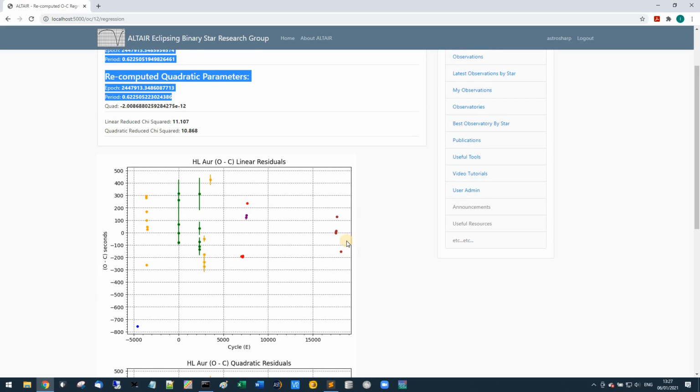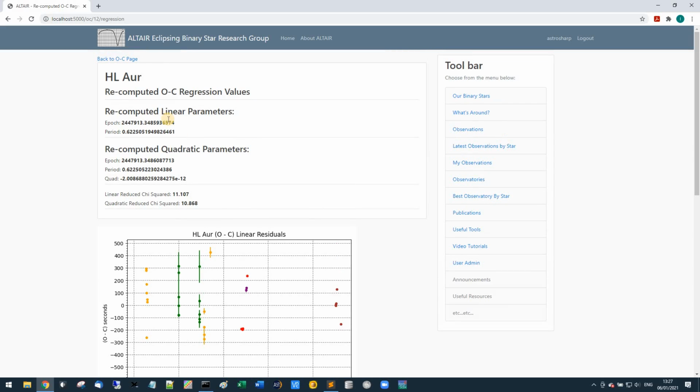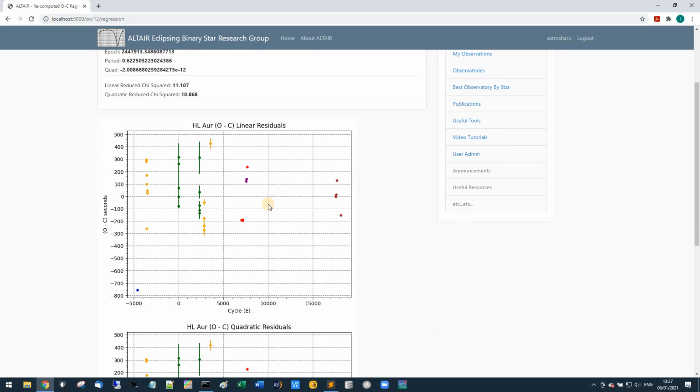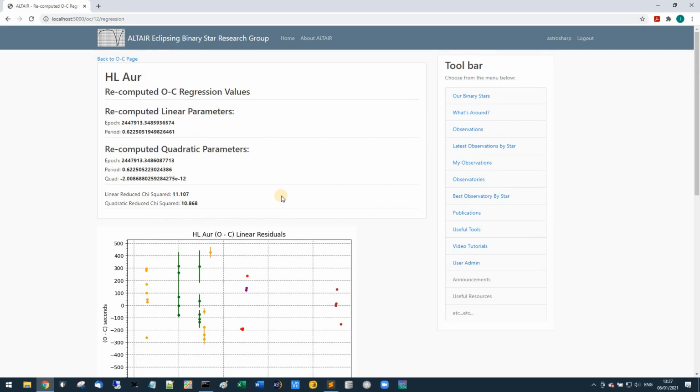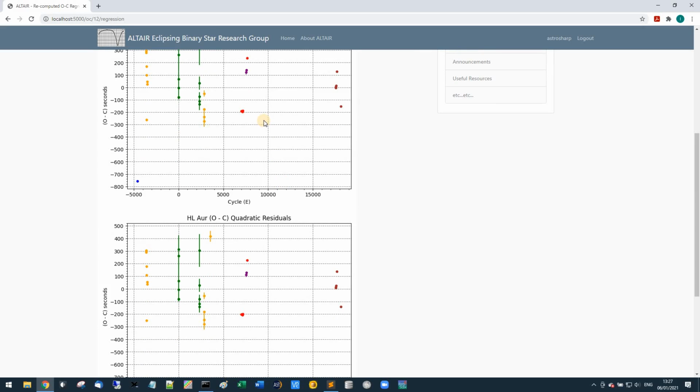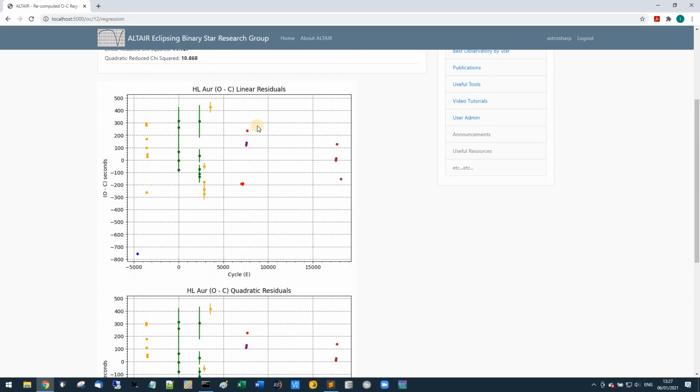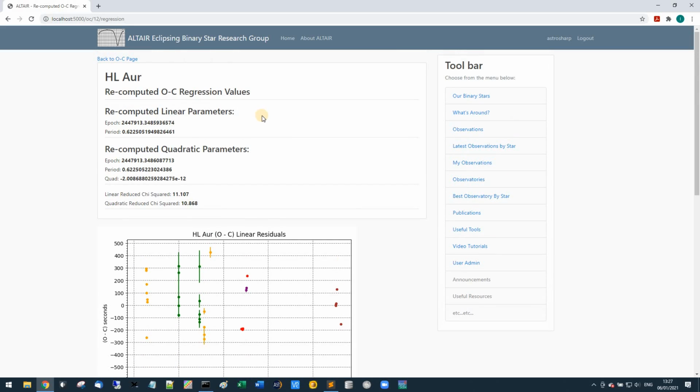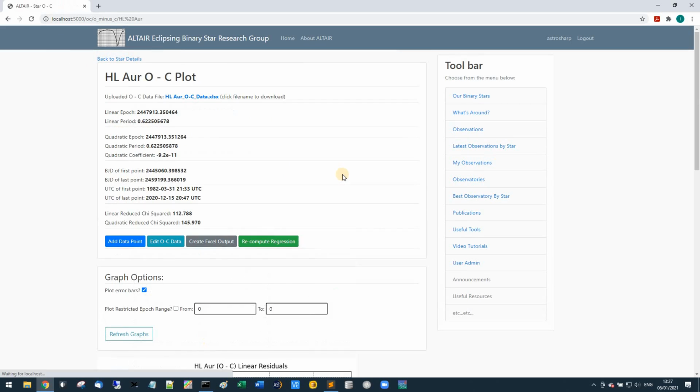So if we were to add 2 or 3 more observations in the next couple of months, these figures might become fractionally different because of the recomputation of the parameters. So I like this feature, I think it's useful, and now having the ability to actually view the charts, I just want to bring to your attention, this is a new feature which we didn't have.